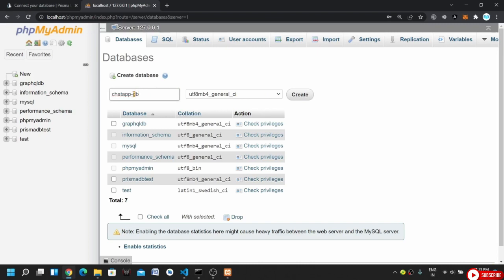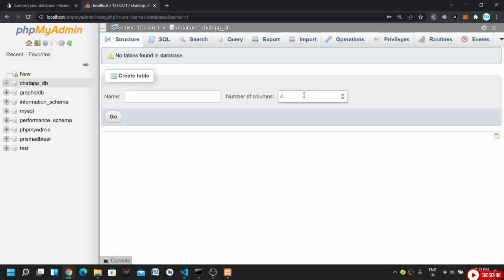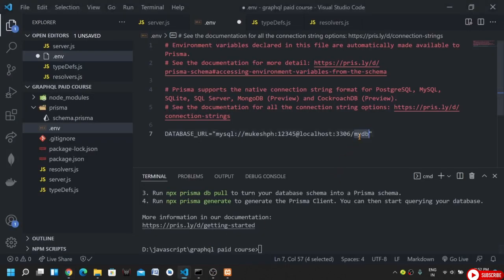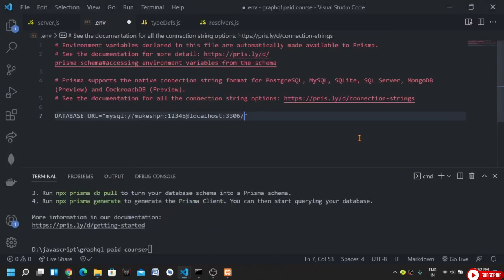Let me write an underscore, that will be better: chat_app_db. Let's click on create. Once the database is created, we have to copy this name, Control C, and add it in our environment file. Here we have to rename this to the database name which we created just now. Perfect, now we have done this.